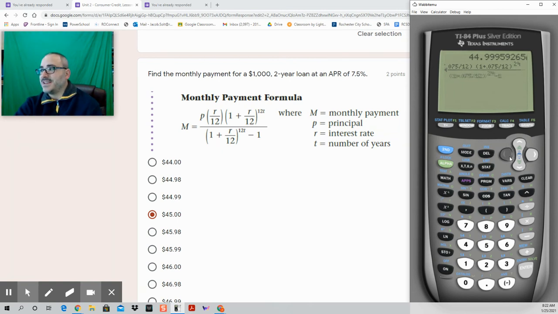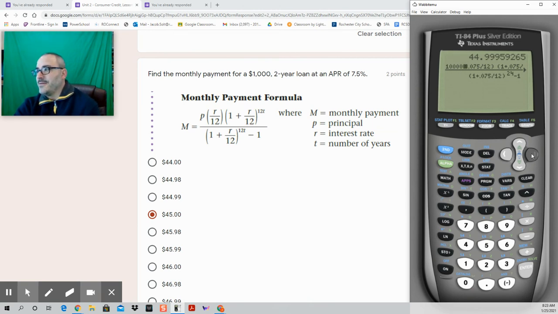The only difference is it's $10,000 and not $1,000. So I'm going to press the left button until I get over to my principal, 1,000, and I'm going to insert. See this INS? That means insert on the calculator. It's in blue right above del. I'm going to press second del to insert an extra zero here. I've just inserted an extra zero, and my 1,000 became 10,000.